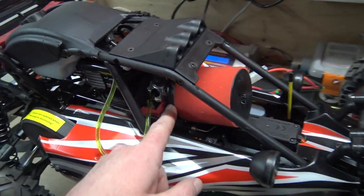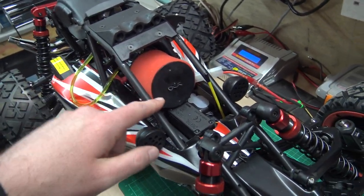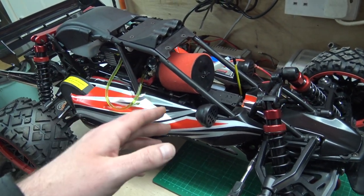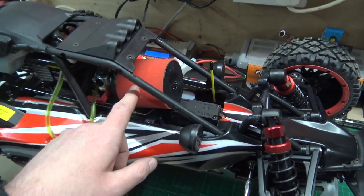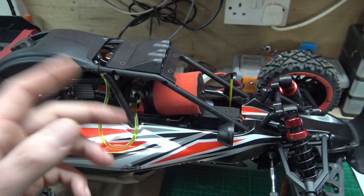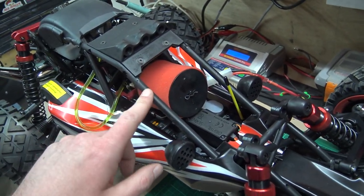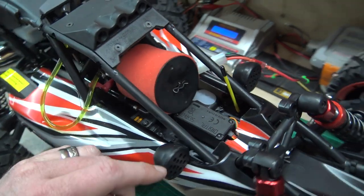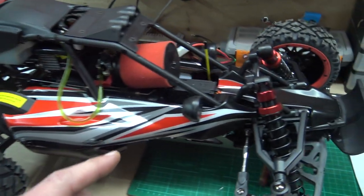I like the fact that they put the air filter there. That looks pretty mean. Those of you that are a bit rough with your cars might find that a bad place for it, because if you like to be abusive and take them in water and mud and all that kind of stuff, which is fine, it's your car, do what you want with it, that'll get wet, so you'd have to find some sort of sock to put on that. Some people call them outerwears. You can find waterproof socks or whatever you want to call them to put over the air filter, but that's a lovely place for it. Nice and easy to get on and off. Little clip there that comes off, and you can clean and maintain that, no problem. Sometimes they make them difficult to get to, but in this case I like that.